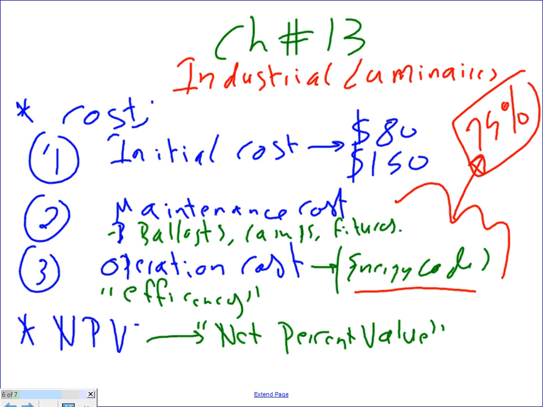Okay. The people smarter than us came up with a magic number called NPV. You're going to ask, what is the NPV of this fixture? The NPV, guys, is called net present value. The net present value takes into consideration all of the above and gives a value for the fixture. If the net present value, taking into consideration the initial cost, the operating and the maintenance, is high or low, then that fixture is good or bad.